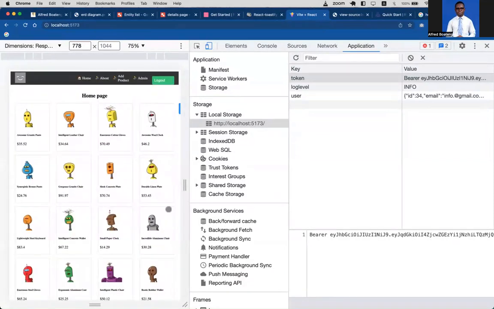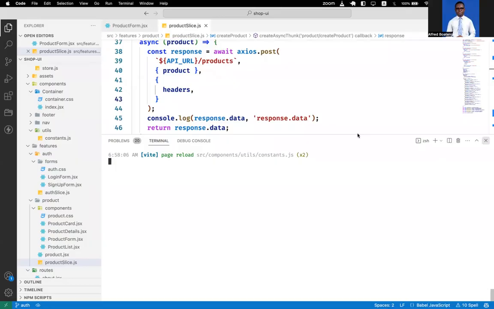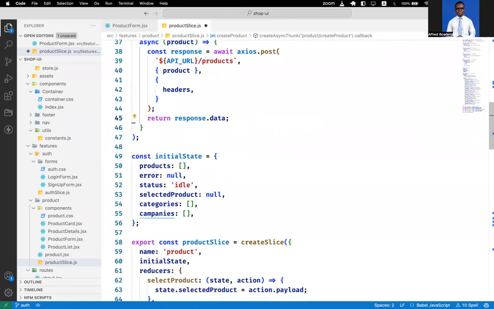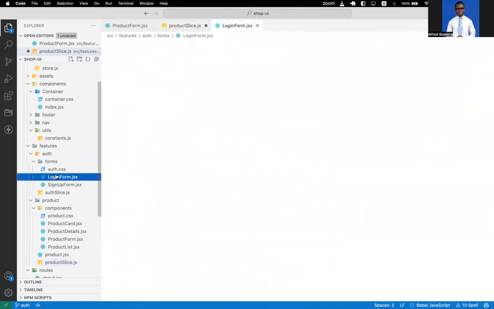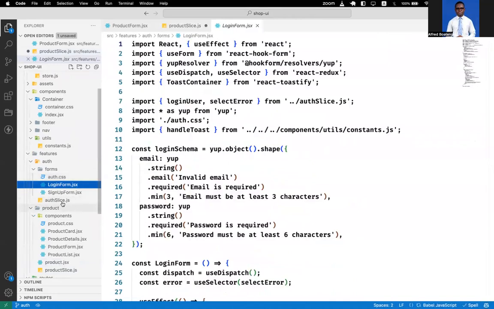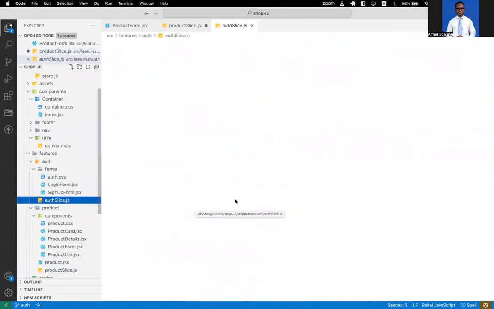But you see, when we create something, I think the best thing to do is to route the user to the main page, right? So that the user can see what has been created. You remember how we redirected the user after sign up?